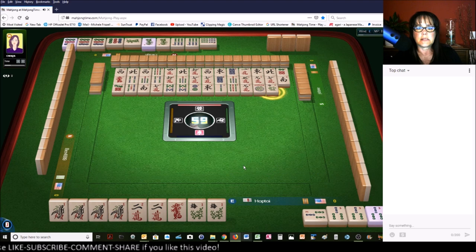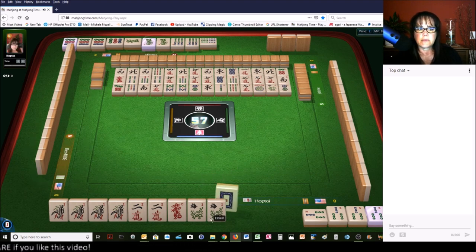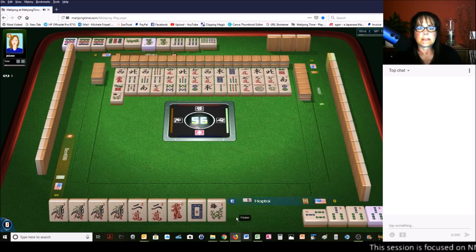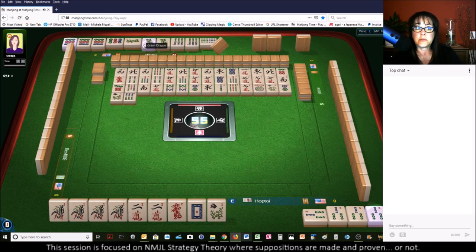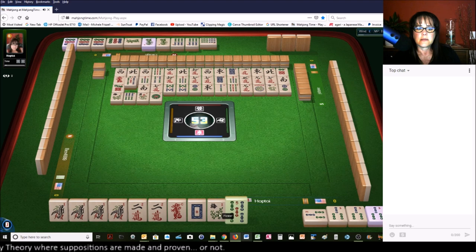Bamboo. Oh, that's interesting. Okay, nobody wanted it. We're going to get rid of these. 2 dots. Let's get rid of it now. Plum. 6 bamboos. That green dragon is available. Orchid. 1 dot. And now we get the 5.